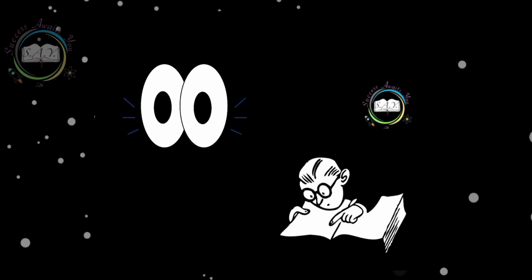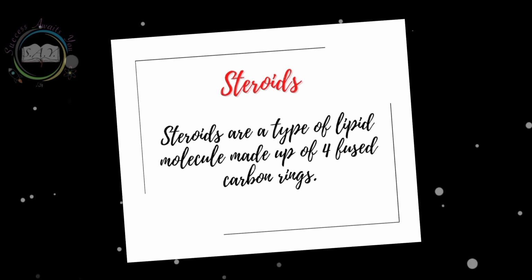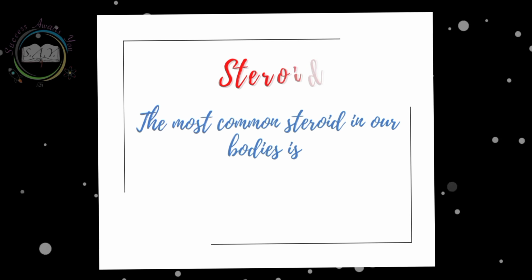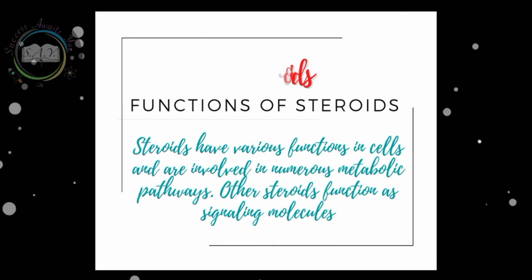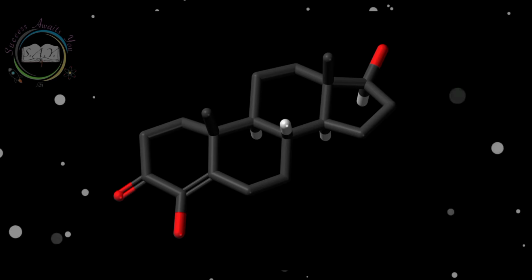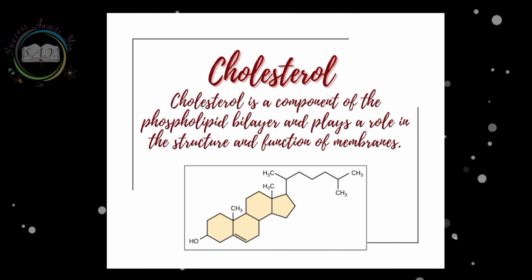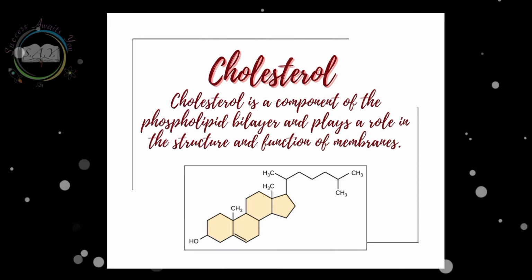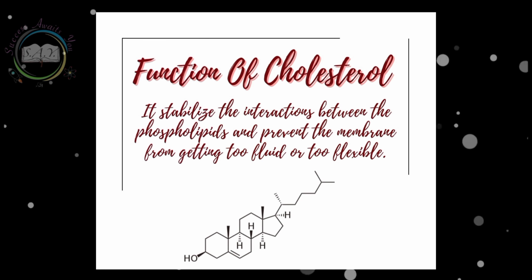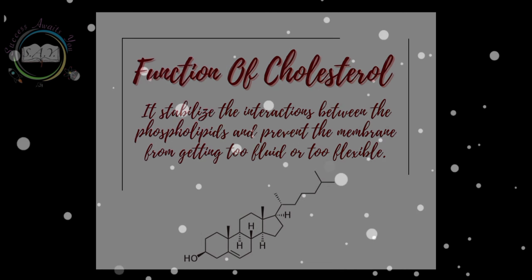Before moving forward, let's have a brief look at what a steroid is. Steroids are lipids because they are hydrophobic and insoluble in water, but they do not resemble other lipids since they have a structure composed of 4 fused rings. Cholesterol is interspersed between the phospholipid bilayer, maintaining the structural integrity and regulating the fluidity of cell membranes. It stabilizes the cell membrane.